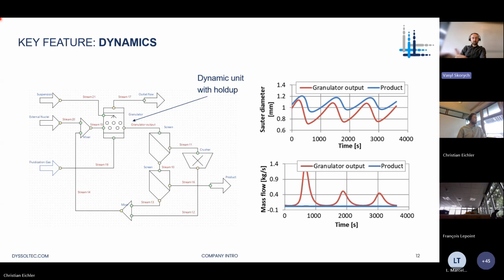To explain this a little bit, we brought a very common example from our industry, where we come from. This is the granulation process, very commonly used to produce fertilizers. The main unit here is the granulator, basically a container where we have some material inside, granules, particles of different sizes.